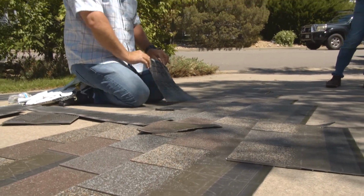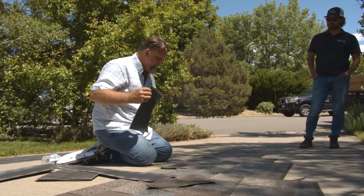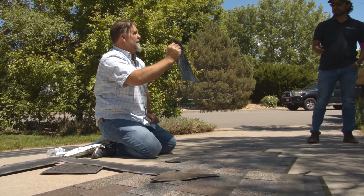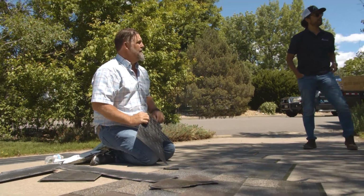The main thing is the sealant too. You're going to want to make sure that you don't have anything on it, no debris or leaves, that it's clean, because it won't grab well if it's dirty.